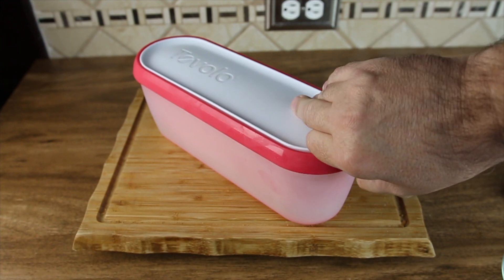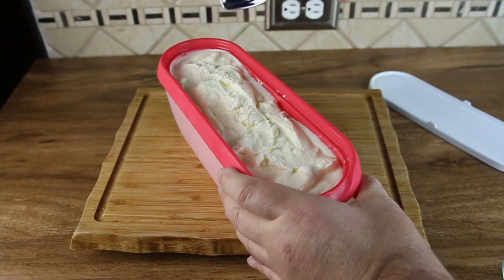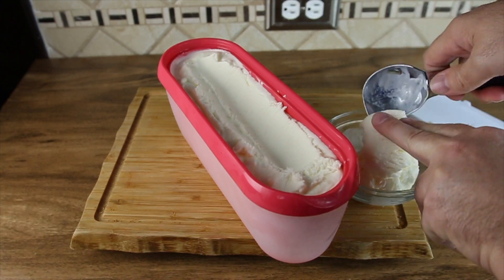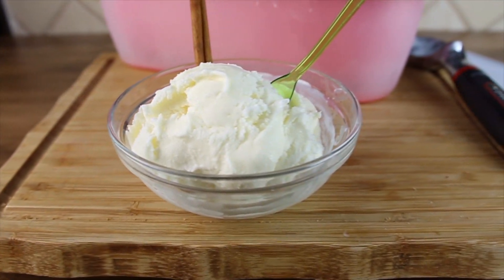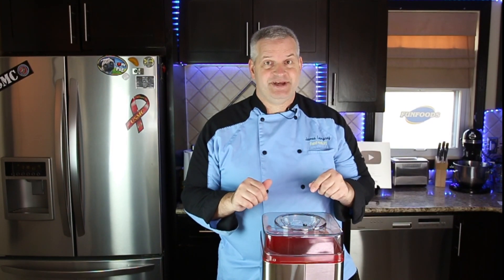I had my ice cream in the freezer for a couple of days. Let's open it up and take a look. I'm just going to scoop some out and put it in a bowl. Our ice cream machine made really good ice cream. About 25 minutes is the perfect time I found. That vanilla ice cream was amazing. The best part about using the ice cream maker is that you can either eat it as soon as it's done churning, or you can put it in the freezer and eat it later.